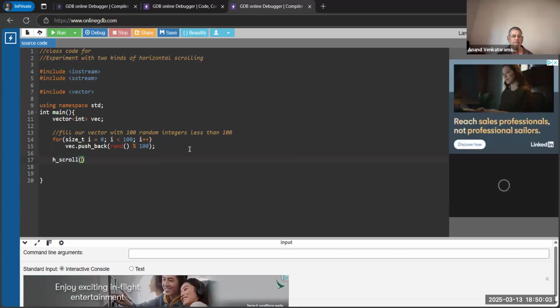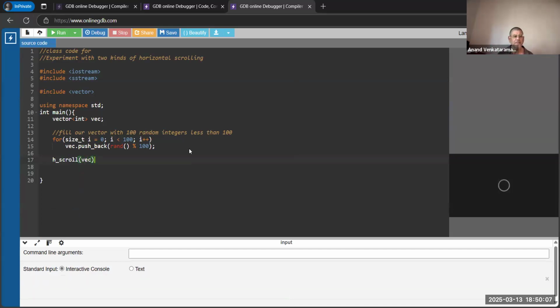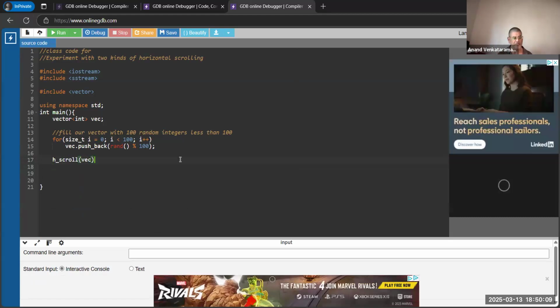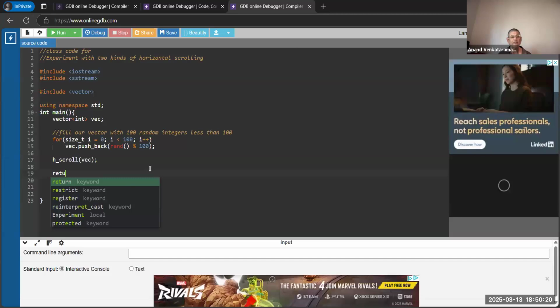You're going to say vec, and then a semicolon and then enter. Get rid of the blank lines, and you need to return 0 at the end. And blank lines under that can go.